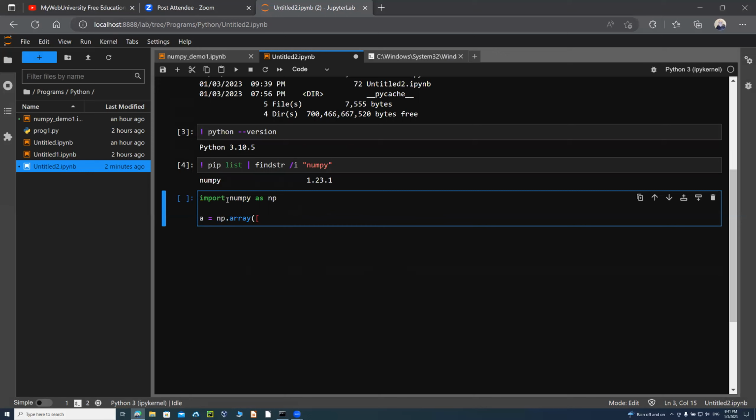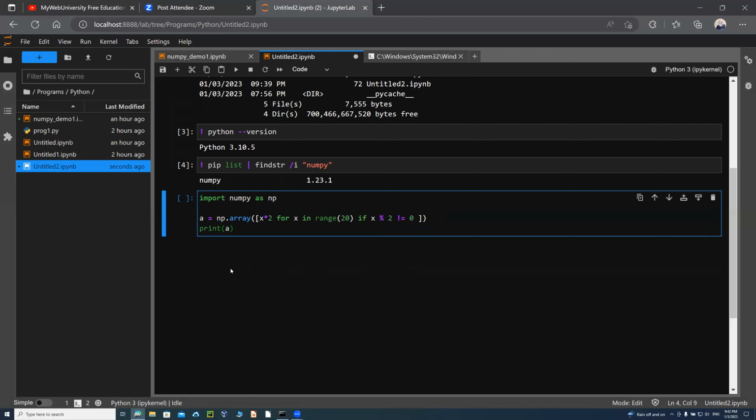I'm going to do this: x to the power of 2 for x in range of, let's say, 20, if x mod 2 is not equal to 0. So we start with one, the odd numbers, not equal to 0. And then just get me the list. So I'm going to say print a.